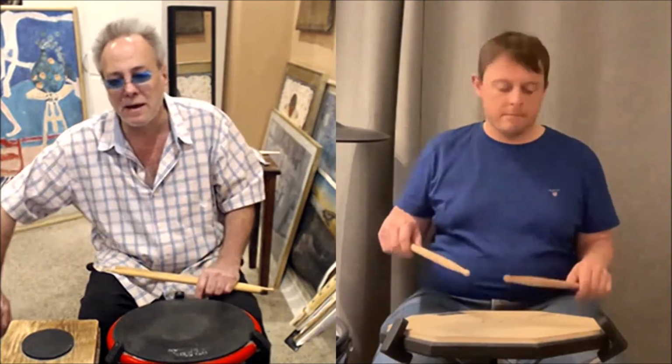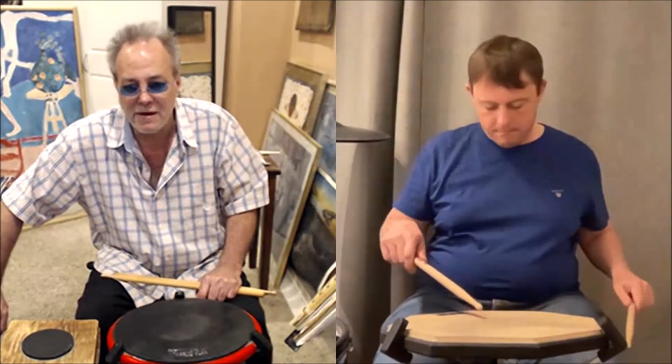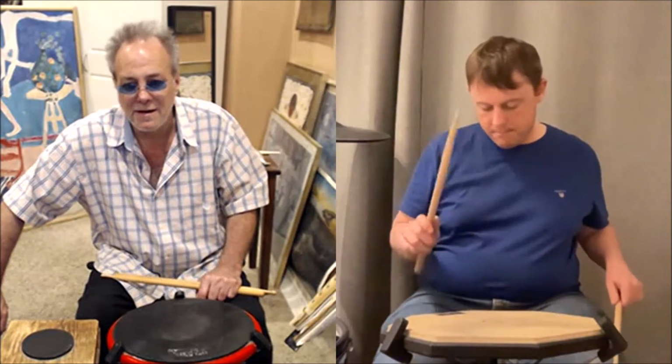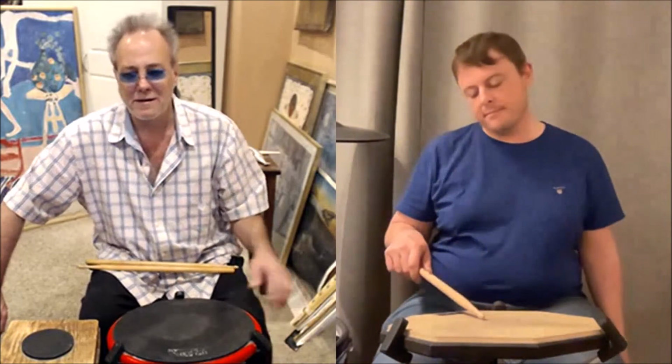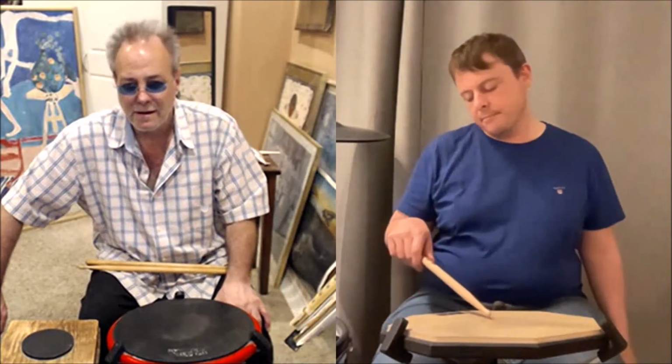Better. Now, put your right hand on the pad and your left on your calf. Play on your calf. So stretch your arm out. Play on your calf. That's all it is. Put them together on the pad, on the surface.